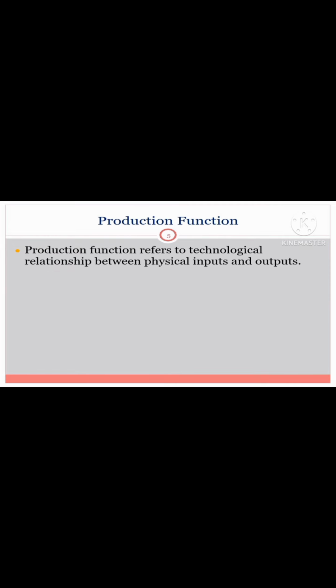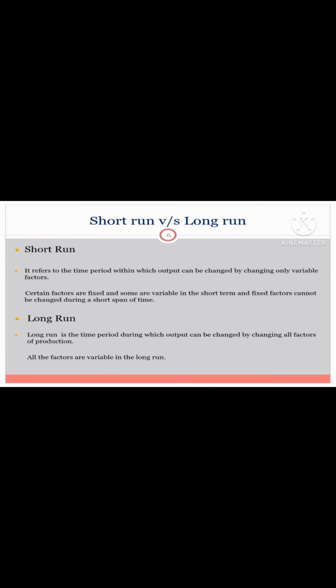Alright, now we will move to our next topic, that is production function. The word function here means the relationship. So it is basically a relationship between inputs and outputs. Like how much of inputs should be used in order to produce how much quantity of goods. And production function is a scientific function. Actually, it is a technical function between inputs and physical outputs. And there are 2 types of production function. One is short run production function and the other one is long run.